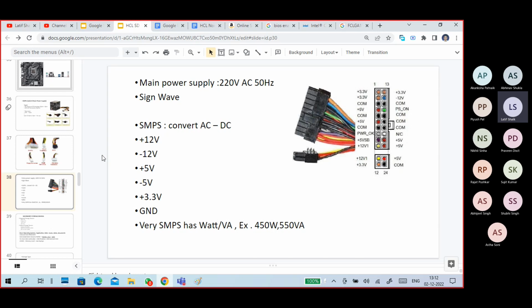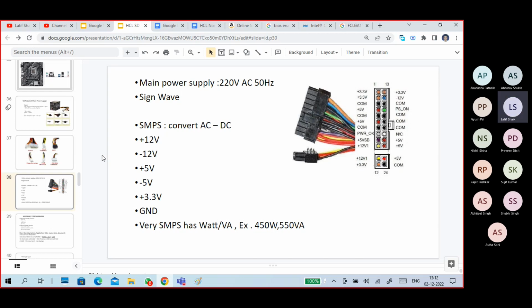Each color wire represents a certain voltage, like plus 5, plus 12, minus 12, plus 3.3, or a ground wire. There is a PS on wire, that kind of stuff.